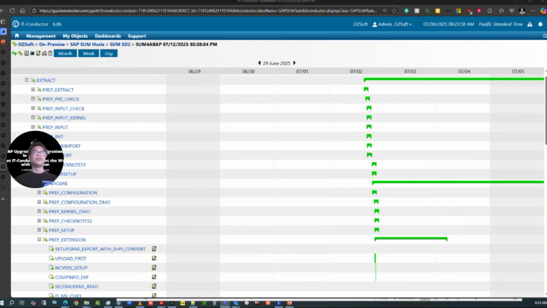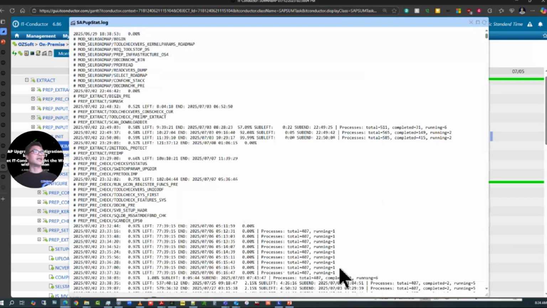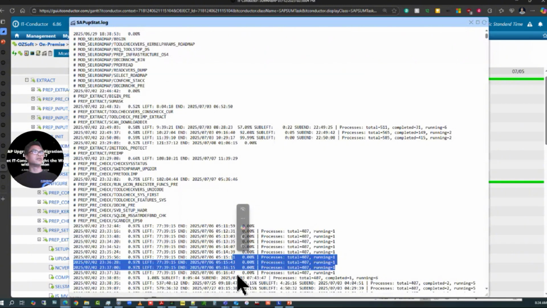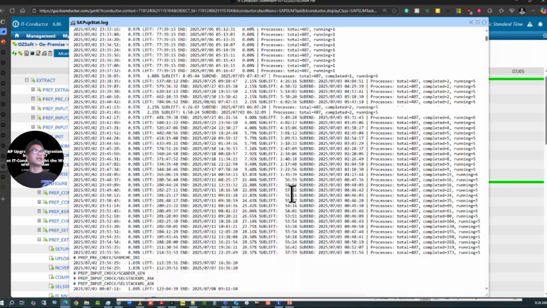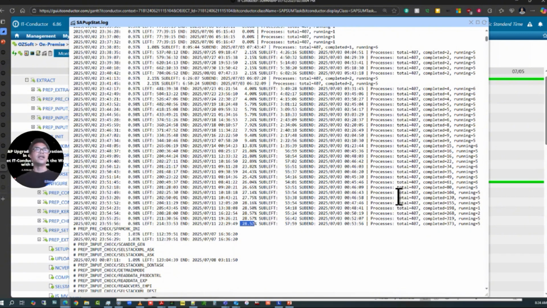You actually do have the ability to project based on SAP's stats that it shows. Again, it always estimates to the far right. It could be off, right? It's not 100% accurate, but it always tells you what your current percentage is and when it's going to end and number of jobs running, etc. So if you're moving data, you're activating things, there's always SAP number of jobs running, number of processes, number of loads, number of whatever transfer, and it's projecting that. And then you can basically give them information based on that projection.